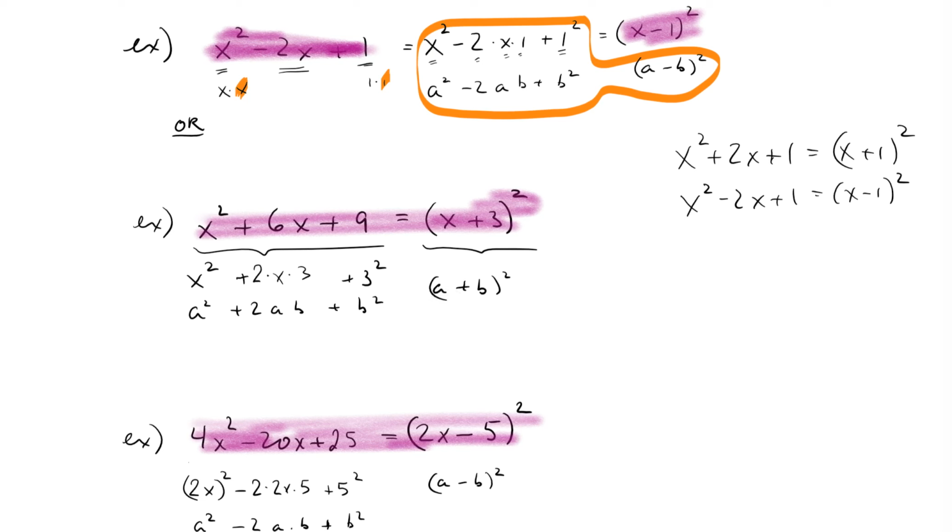So if I apply the other method, I'm going to have that my product is C. C is 1 here, and my sum is the coefficient of x, which is -2. So I'm looking for a product of 1, sum of -2. Product of 1 means both numbers are either positive or negative, but because the sum's negative, both are negative. It's very easy to see that the two numbers I'm looking for are -1 and -1.